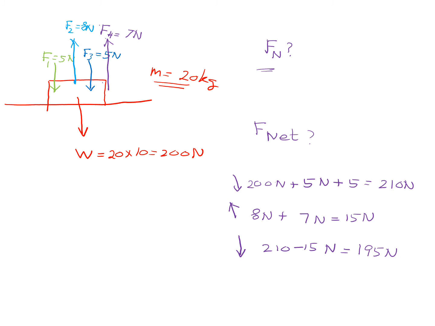So for your normal force, basically you have a surface, and you have one force, 195. This force needs to balance with the normal force Fn, which is equal to 195. This is the answer.